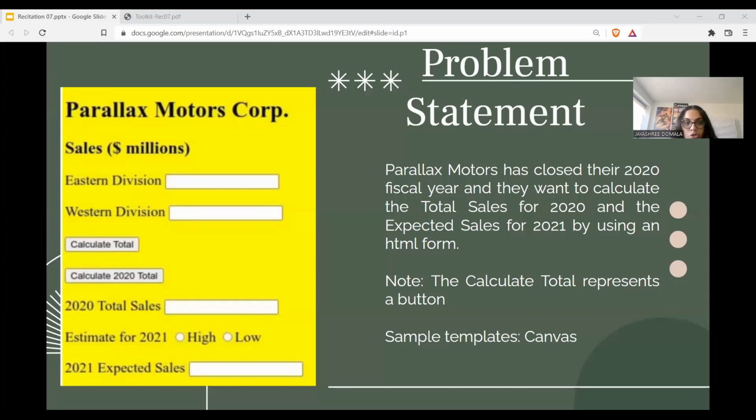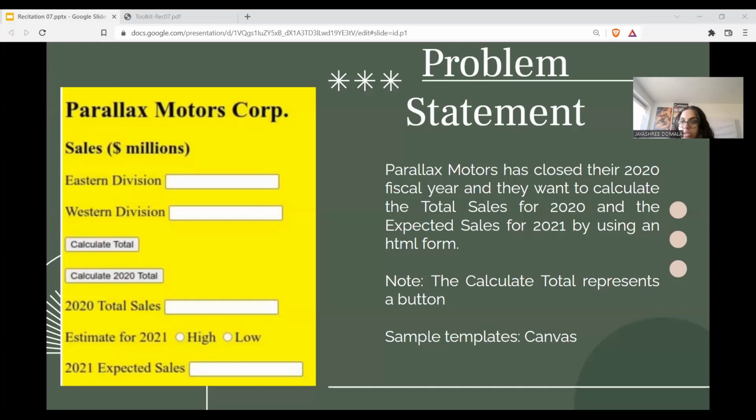You have the usual headings and text, but here we are going to create an HTML form. You can see that the Eastern Division and the Western Division have text boxes as input. So you're going to have a text box which takes in an input, which could be anything, numbers or letters, and then you have a button which says calculate 2020 total.